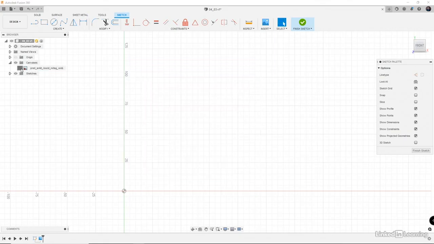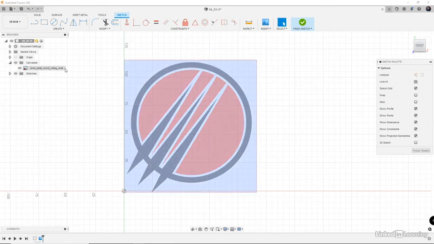Now we can turn this on or turn this off, or turn all of our canvases on and off. You can have multiple ones of these. Now you can literally just draw right on top of it, so you can build your arcs and curves and really get your reference data in. And that's really helpful. The other thing you can use it for, which is something that I use it for quite often, is bringing in reference geometry. So you could actually use this to do some reverse engineering.